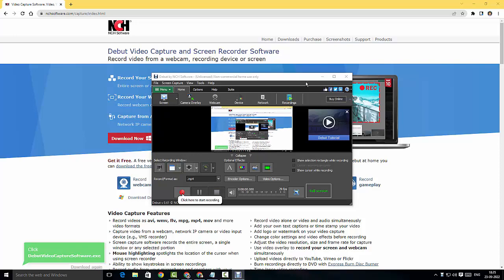As you can see, there's plenty of features here. I'm just gonna expand this and I'm gonna show you what all features it has got. Alright, so there is a record button over here at the bottom, but we are not concerned with this right now. We also have a watermark video effect. We have an adjust color option to apply video effects to the screen recording.